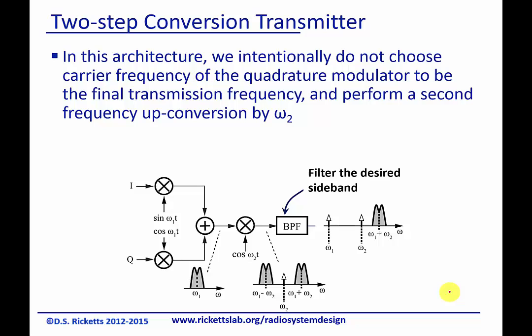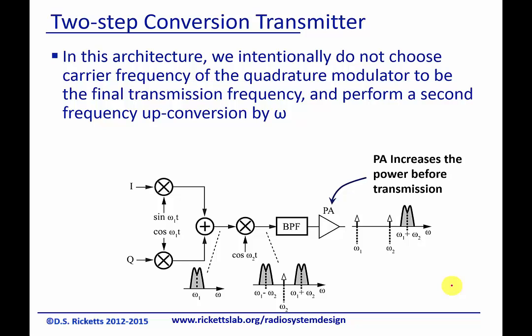Now typically what we're going to do then is just filter out one half, because remember we don't need both sidebands. We can do this through a simple filter, or we saw in the past that we could use a few more advanced architectures such as a Hartley transmitter. The reason why that may not be desirable in a two-stage conversion is that you'd have to do it for both phases, so you'd have to repeat the transmitter twice, and that may be undesirable. So for simplicity, if we can find a filter that works, that actually works pretty well for us. And once again, we would need some sort of PA at the output to increase the power for the transmission.